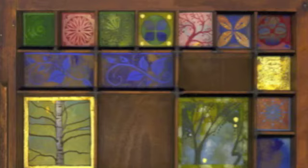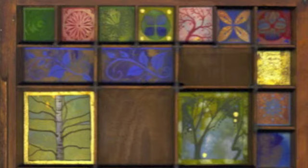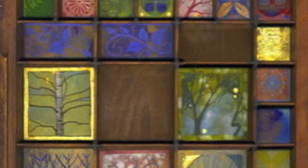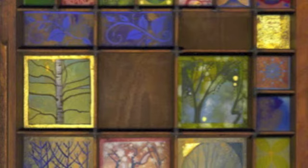Studies for Trees, it's a one-off piece. When I was little, my mum used to have an antique shop, and she had a big collection of print trays. My little sister and I were given one each, and we used to keep our treasures in there. My treasures were things like fossils and seashells and old sweet papers and whimsies and little things. I'm a great collector of little treasures, and I always have been.